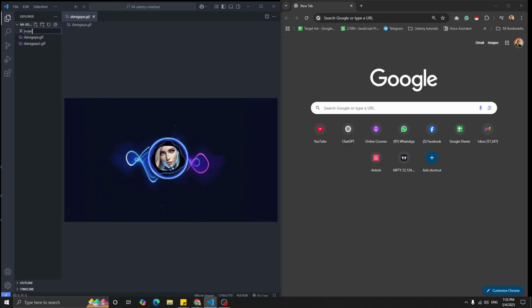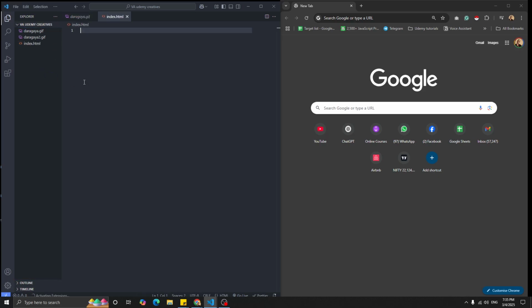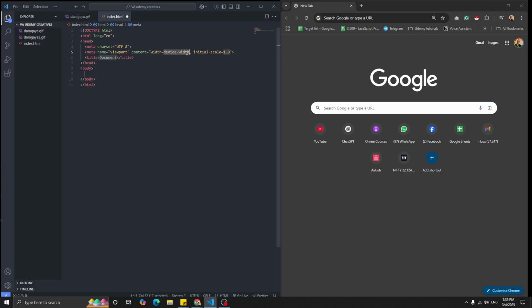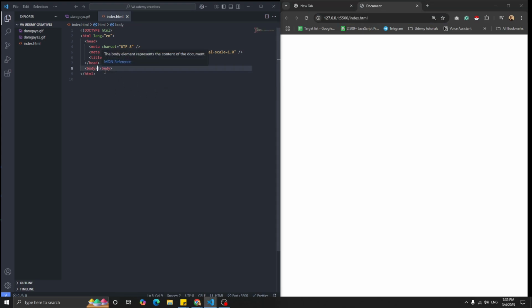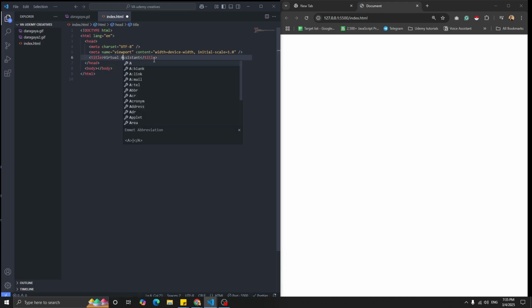The first thing we're going to do is create the index.html file. There we go. Let's write. The first thing I'm going to create is an HTML structure. Let's also go live so that whatever changes we're making on the code, we get to see it. So let's start. The title, I'm going to call it Virtual Assistant. In the body tag, we are going to start designing our virtual assistant.